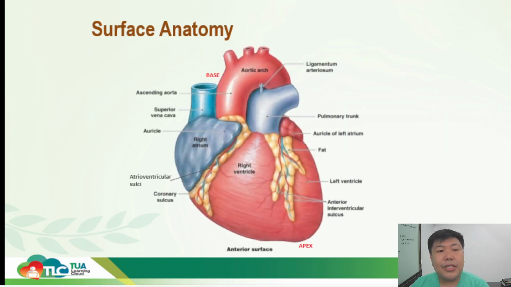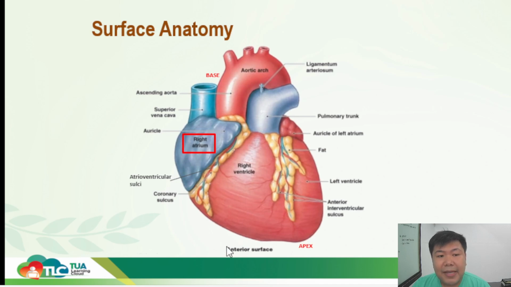Now, in studying the surface anatomy, first I want you to be oriented with the different rooms as mentioned earlier. So I told you earlier to imagine a house with two rooms on the top floor and two rooms at the bottom floor. The two rooms at the top floor are called atrium. Okay? Atrium. And there is a room to the left and a room to the right, which makes the atrium labeled as the left and the right atrium. So that's the first that I will mention.